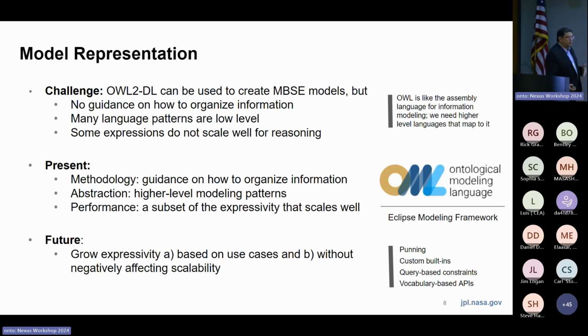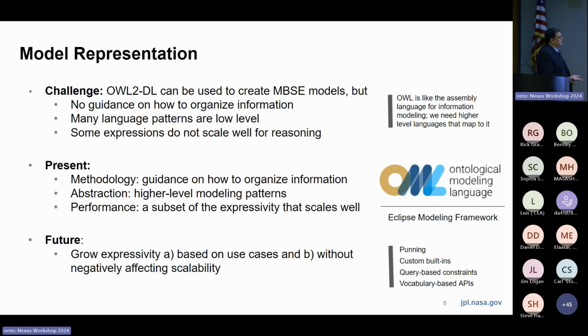So in terms of the ability to represent system engineering vocabulary, we have OWL 2 DL as a specification along with the SWRL language in order to be specific about the vocabulary, syntax, and semantics. But out of the box, there is no guidance on how the information should be organized using such ontologies. What are the patterns that you need to build up as a foundation to represent the information? And we need to also make sure that however we choose to capture the information, it scales well in reasoning. In our experience, not everything will scale well. You need to be very careful how you formulate your expressions such that you get performance, because without that, you lose the benefit of the semantics.